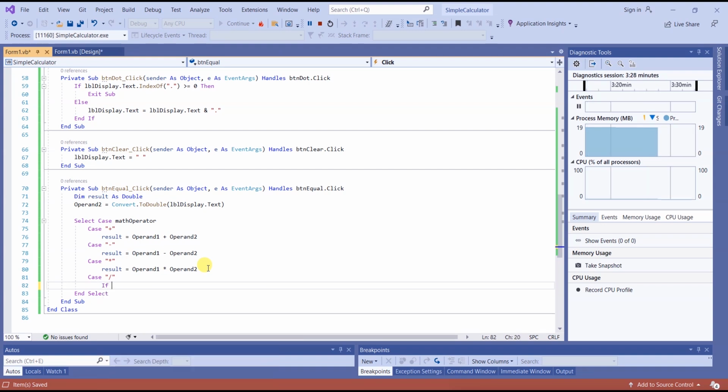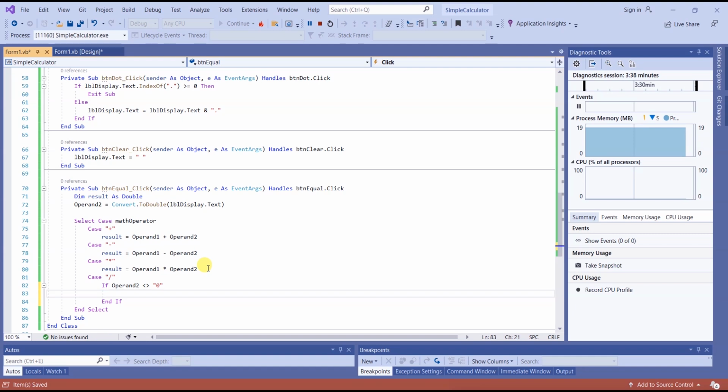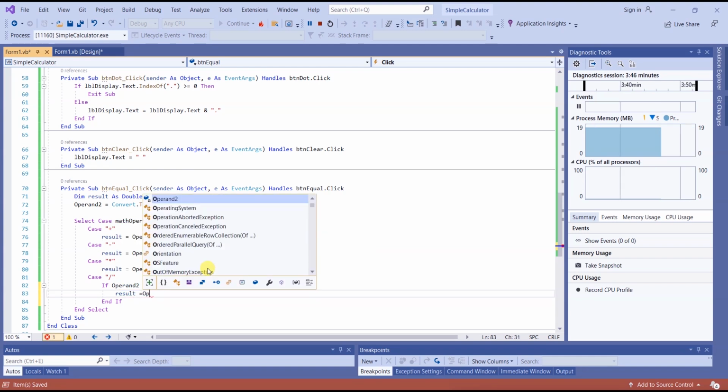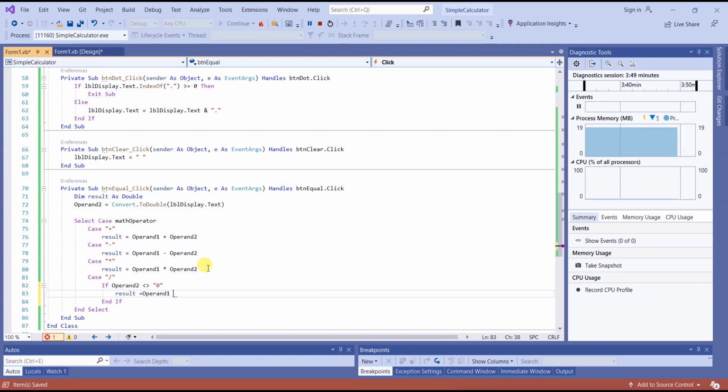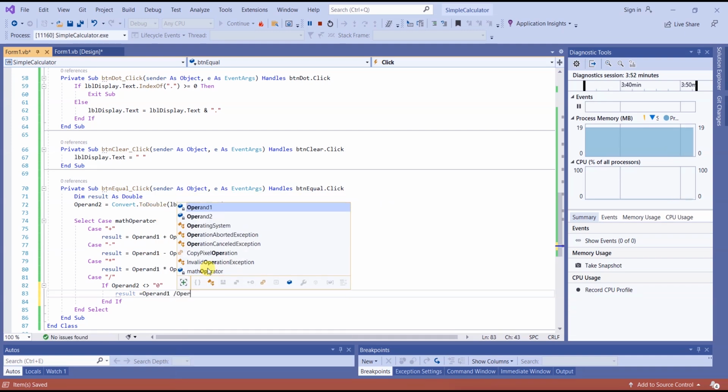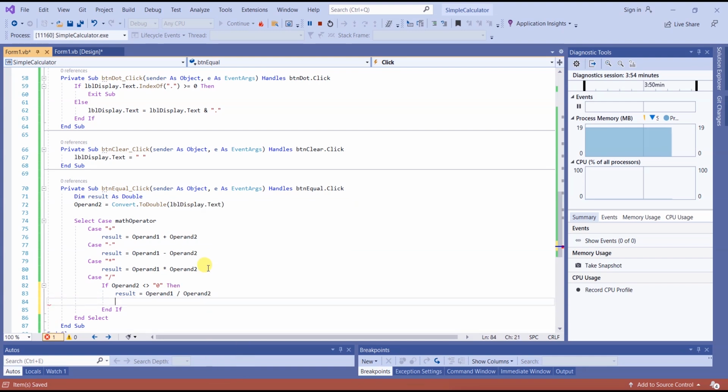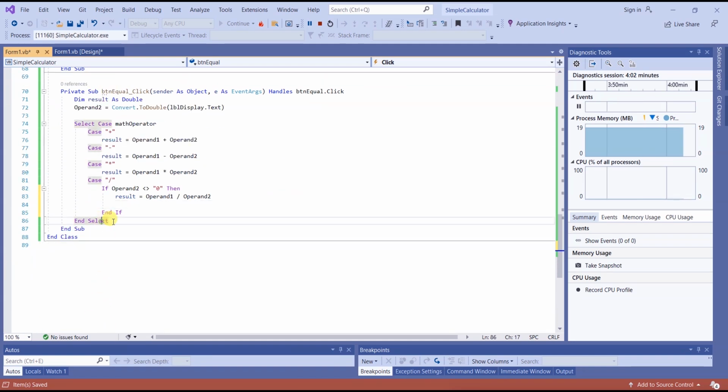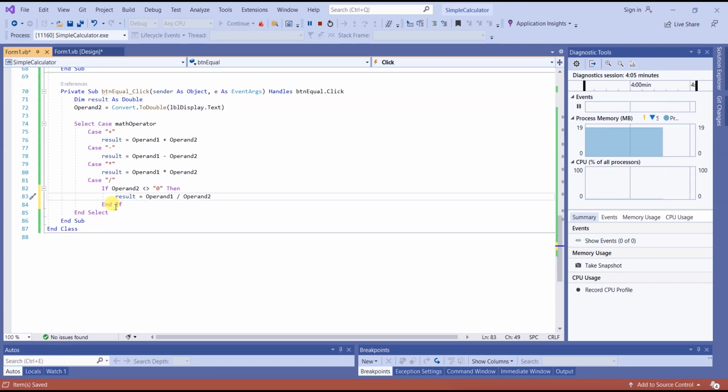So if operand 2 is not equal to 0, okay, then we can add the result, the two variables, operand 1 divided by operand 2. Then end the if, okay, then end the select statement too. So we are done with this.